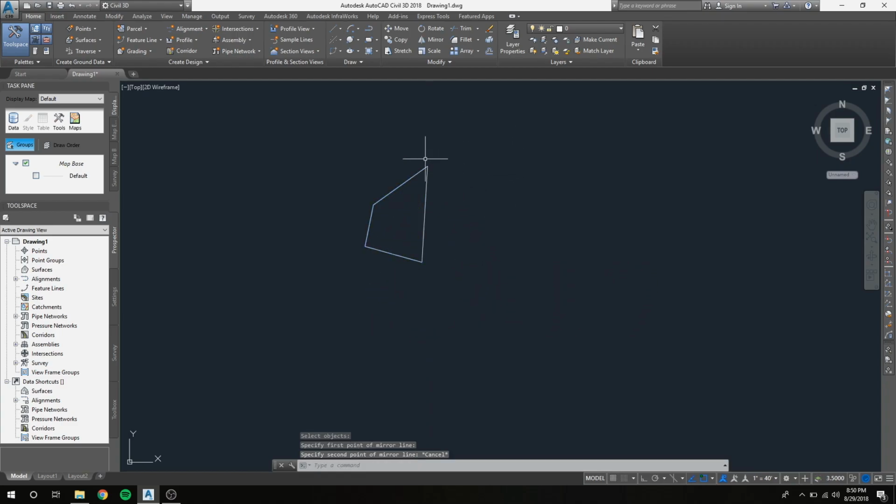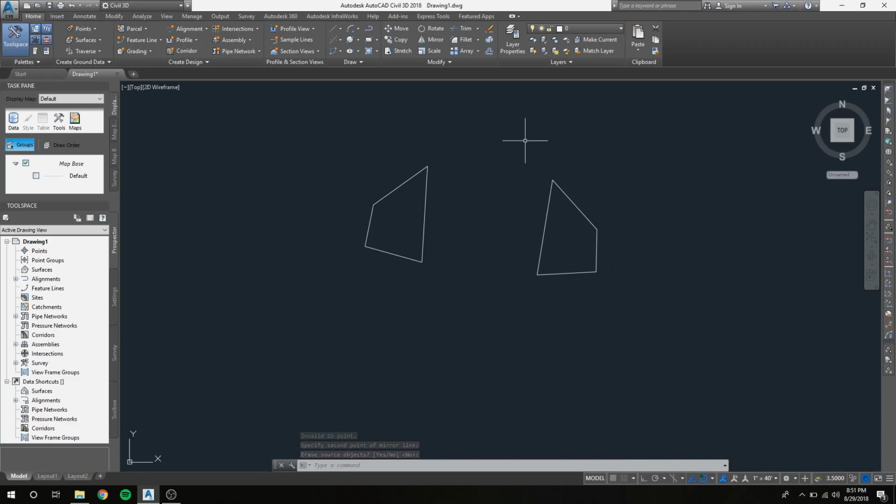You can also instead mirror farther away from the object. So let's say I want the point of the mirror line to be over there. See how far away I can have it? I can select the distance away the mirror line is, and I can also choose the angle at which I want the mirror line to actually be. So let's just say I hit enter over there, and I'm going to have my next object over here.